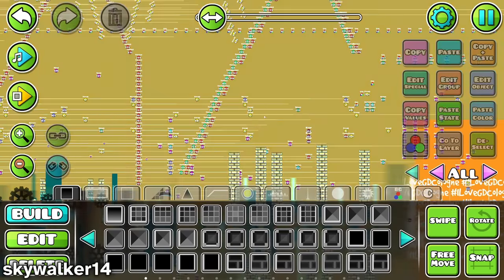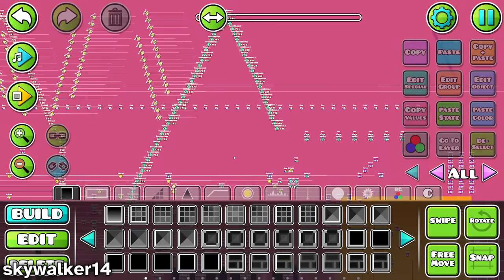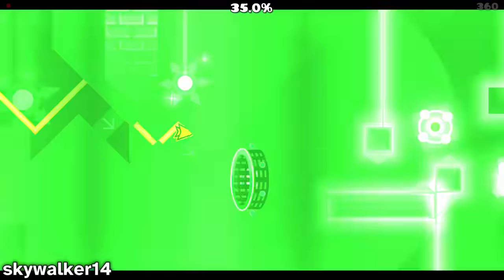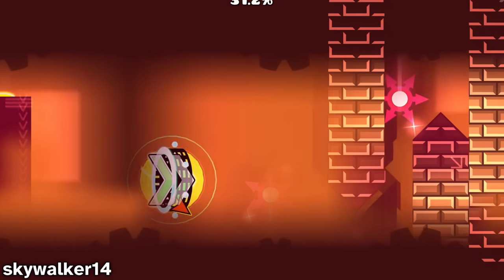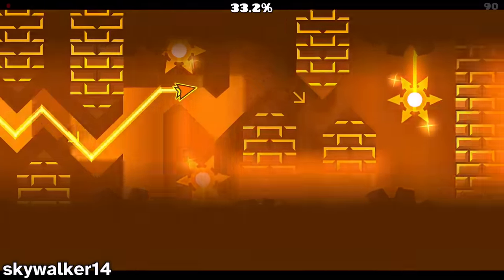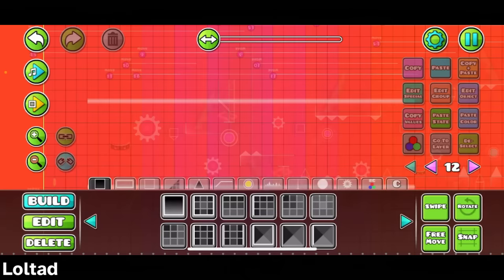Okay, I let Sky fix everything off camera, because I had to bounce and come back, but here we go. Oh, and it's actually readable. This guy actually went nuts. Look at this transition from these blocks. It's like a mix of scaling and glitching. I mean, it was like a billion groups, but I welcome it. It's Loltad. Let's see.